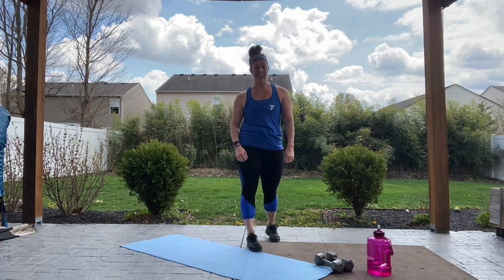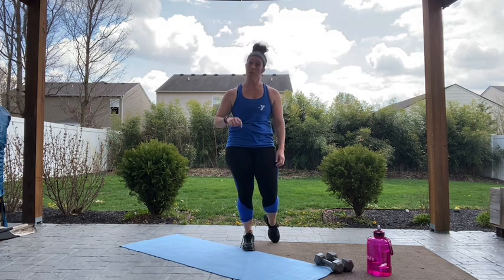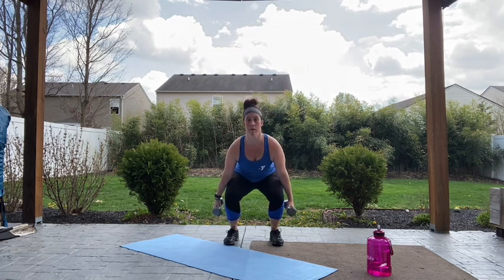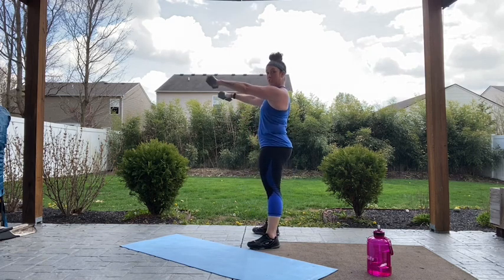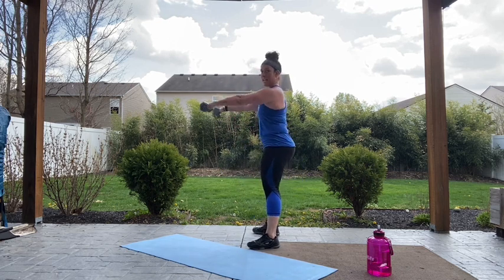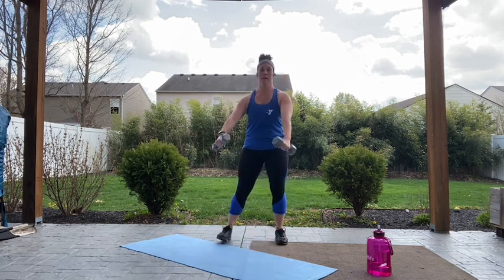We're starting back from the beginning — our squat with that front raise. If the weight you had before was hard and felt like it was dragging you down, lower your weight a little bit. Grab those weights and let's go. Remember: sitting back in the chair, chest stays nice and lifted, weights come out to the side of my thighs and I stop right at shoulder height. Good job, weight stays back in those heels. Three, two, relax.